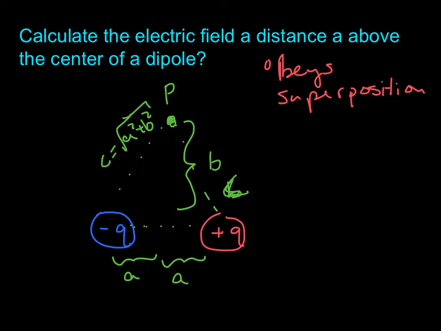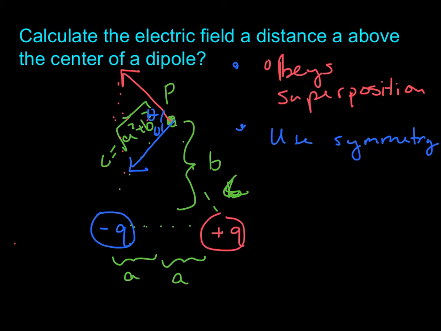And then if we look, well, let's draw the forces. The electric field from this goes towards the negative, and then the electric field from the positive is going to go away from the positive. If you break this into components, you can see that the vertical components cancel. This would be some angle theta, and this is also some angle theta. Your vertical components are going to cancel, which brings us to something: if you see symmetry, use symmetry. It makes your work so much easier.